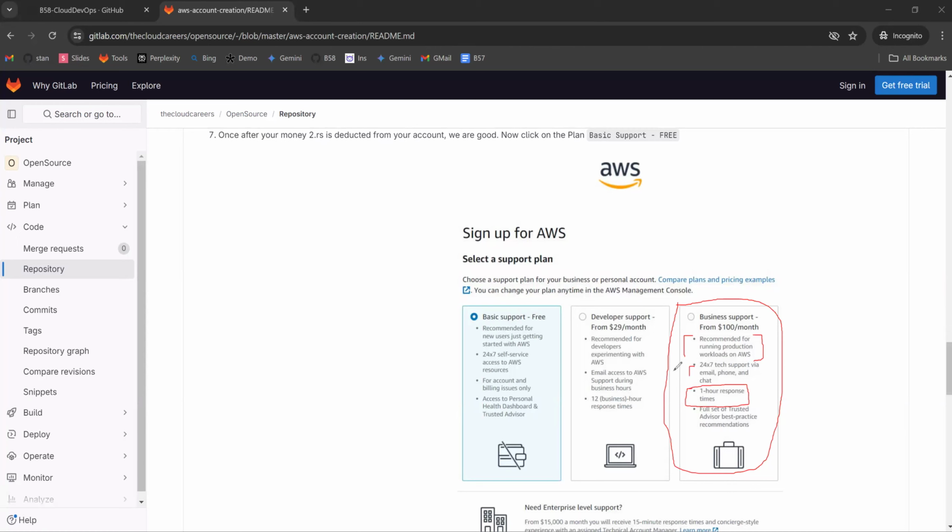This is for the enterprise, but you will also see companies, for example startup companies or developers who develop something and contribute, right? They go by a developer plan. It is just for experimenting and you will have email support. Within 12 hours, they are going to respond. But for free tier accounts, you are not going to get any technical support from Amazon. For example, if your server is not working or if you want to know something, Amazon is not going to support you because yours is a basic free support plan.